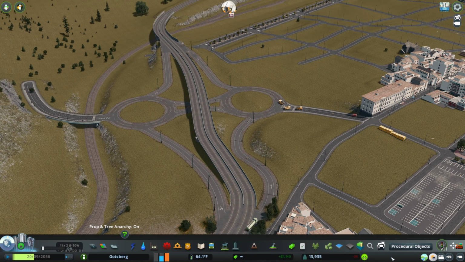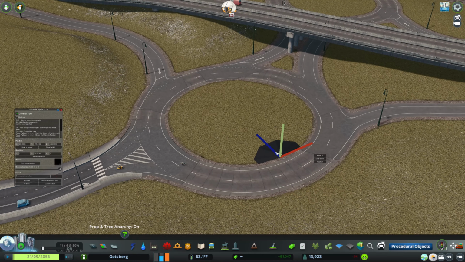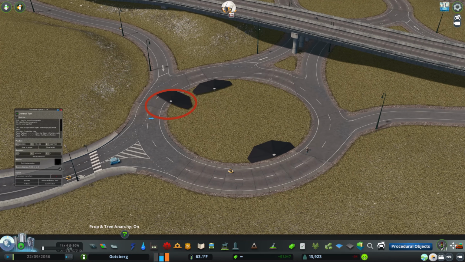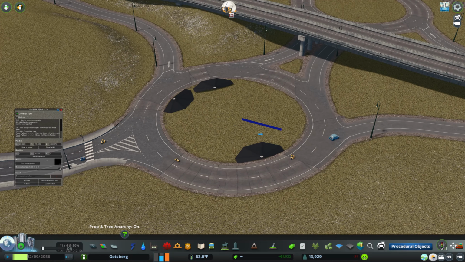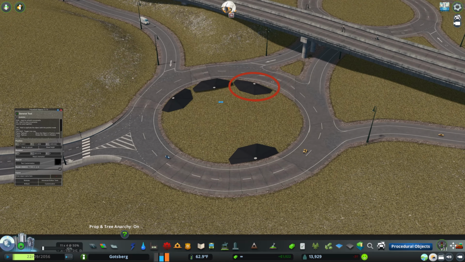So at this point I unpaused the game and the intersection was running really nicely, so let's move in a little bit closer and start detailing it. Now I had to get really crafty with procedural objects to try and make this pattern on the inside of these roundabouts. I was pretty dedicated to getting this as close as I could because it was just such a huge part of the aesthetics of this intersection.